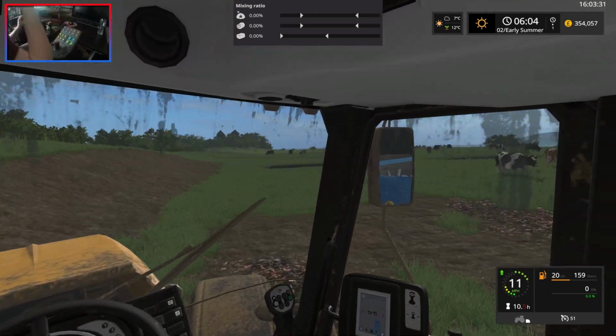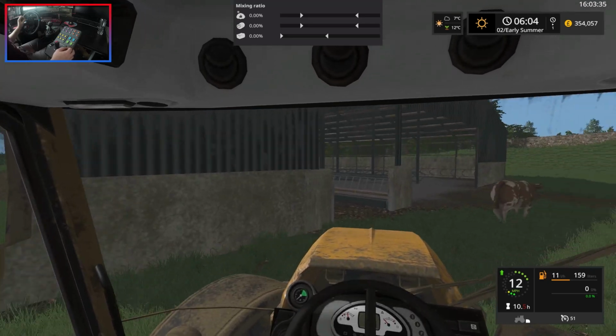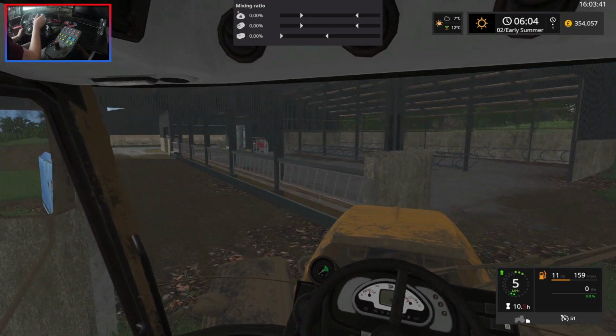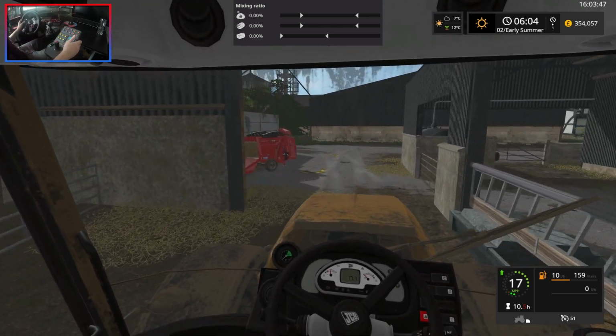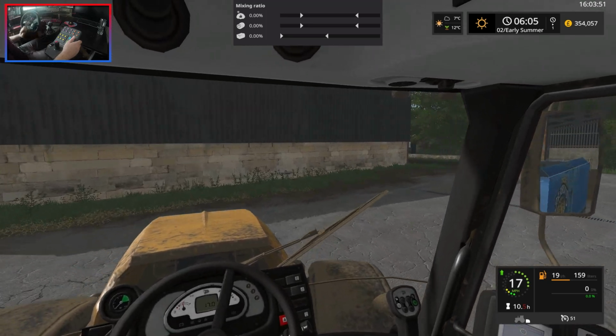There's some implements that don't work with the side panel, and I'm not sure why. I think it's because they don't talk to Drive Control. So these buttons here, the big 4 ones, that's actually linked to Drive Control itself, not the game itself. So I think some implements just don't like Courseplay. Courseplay, what am I talking about? Drive Control, which is what that is.